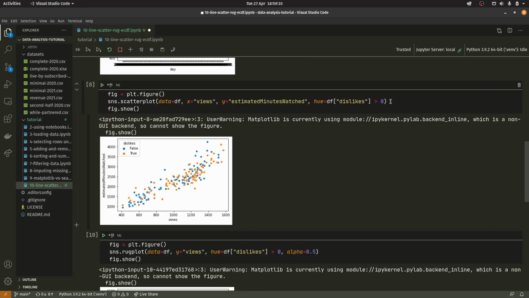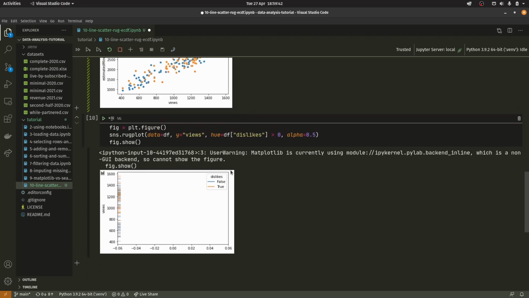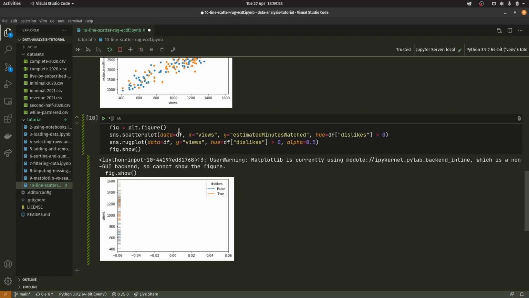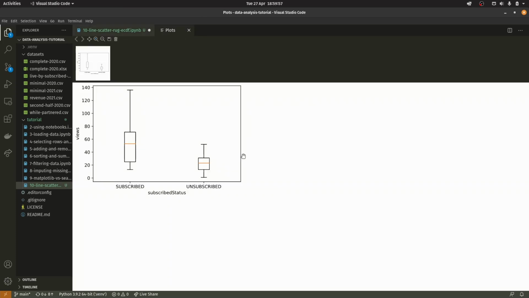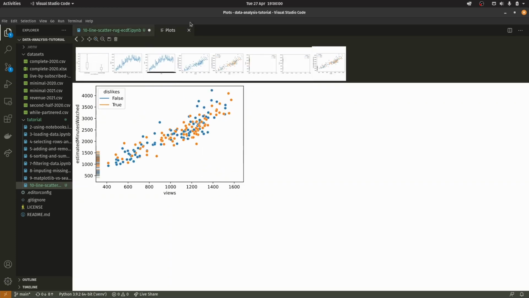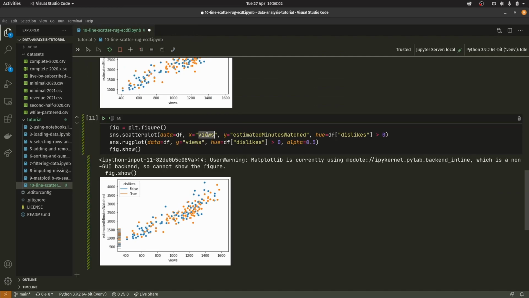So I said before that it's not particularly useful on its own. Well, I am going to put the scatter plot in there as well. I don't know what all these errors are, but Matplotlib is currently using this or whatever. This doesn't happen on Windows, I'm pretty sure. But it doesn't really matter that much on here. And if we do Control Enter, and then we have the scatter plot back, I've messed that up because I need to do, this needs to be day, and this needs to be views.